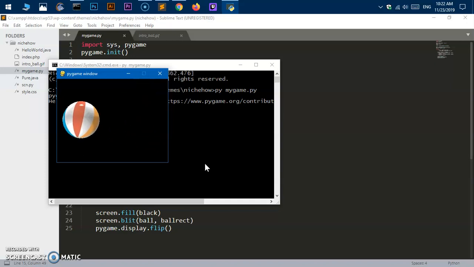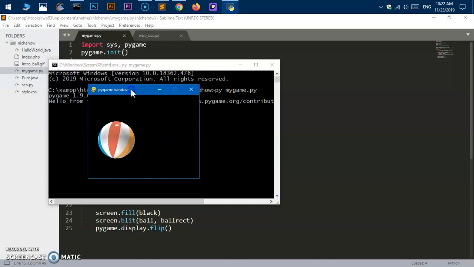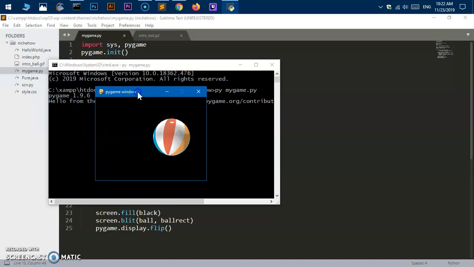Here you see. And what happens? Nothing. There's no interactivity over here. So this is very basic. Oh, when you put it here, it stops. Perfect. So there's no interactivity, but this is kind of the introduction to Pygame. This is how you can get started. This is just a beginning.